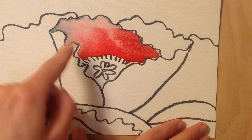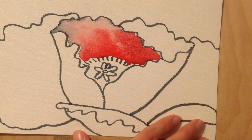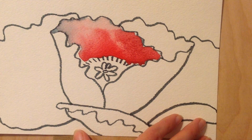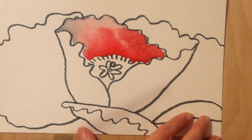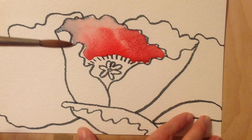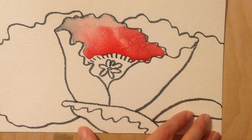I've let this color dry a little bit in between the last video and now, and I'm ready to start painting some of my other areas. So just like before, I'm going to make sure my brush is all clean and I've got water on it. And I'm going to choose the next part.